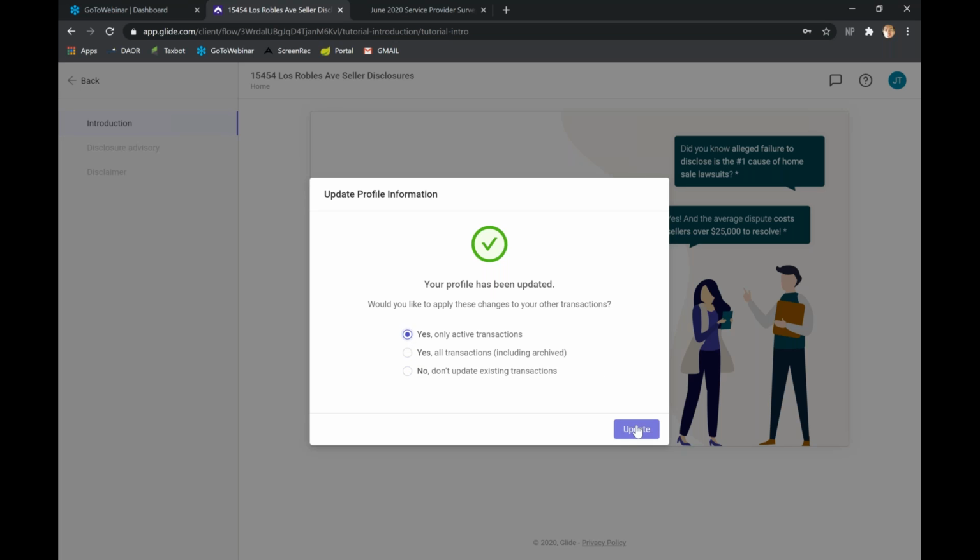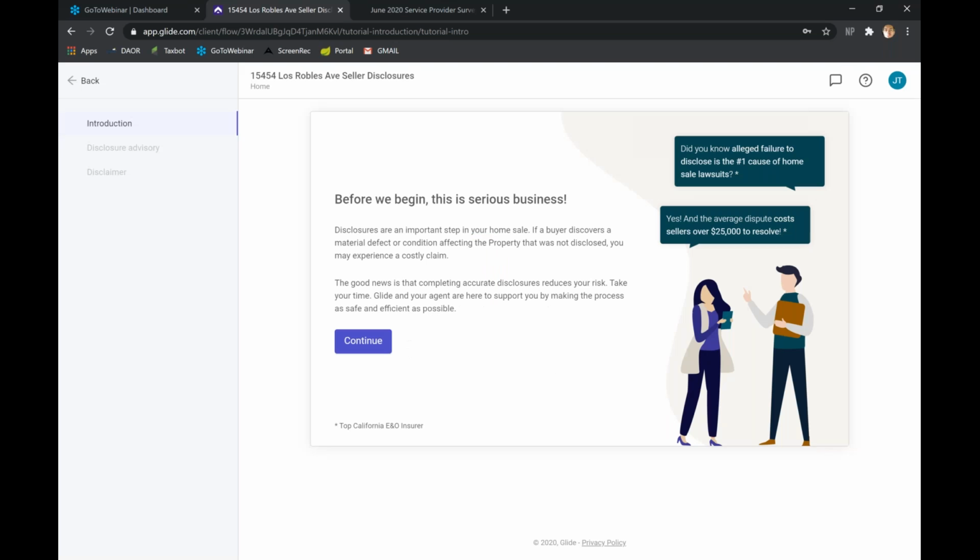I know for your client, they may be a little bit confused if they do get prompted this. More than likely they won't because they won't be completing multiple disclosures, right? I complete one every single weekend or every single week. But this is what they would actually get taken into if they open that email.